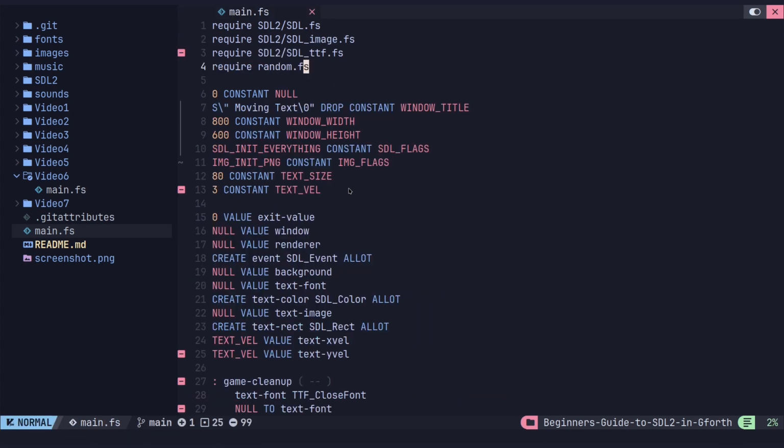So what we're going to do in this video is load a player sprite. We're going to load another image like we did with the background image, but this one is not going to take up the whole screen. We're going to have a rectangle for that, and we're going to be able to move it around, but we are going to do it a different way. We're not going to be checking key press events. We're going to be checking key states instead. So a bunch of stuff that we've already done before, we're going to use again in a slightly different way, but then we're going to add a little bit to it.